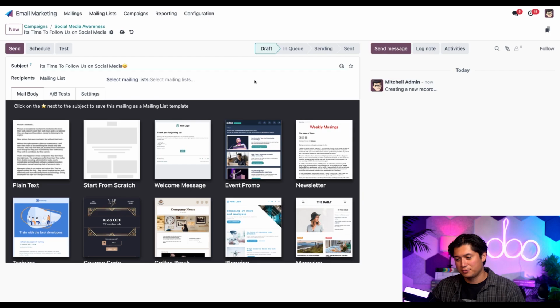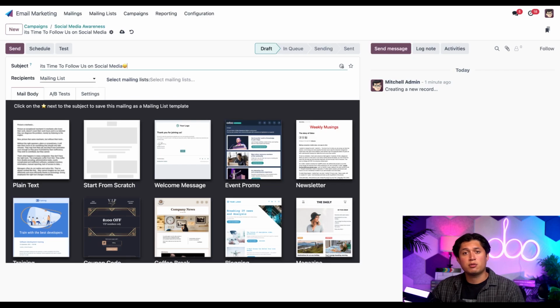Perfect. Next is our recipients field. This is where we can decide who our target audience will be. With Odoo, the range of possibilities is truly endless. You can get as detailed or as broad as you like. There's really nothing you can't do here. And since there are so many options available when it comes to recipients, I strongly suggest you read more about it in our documentation, which I'll link to in the description below.